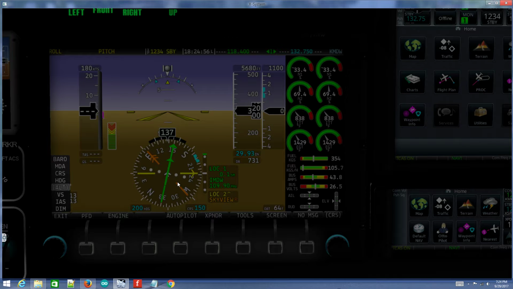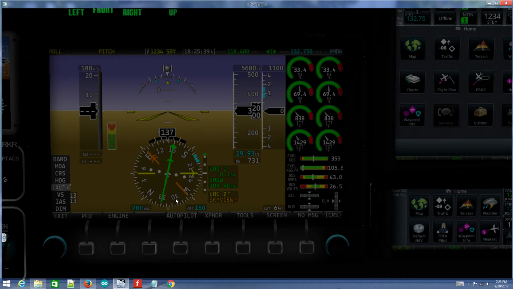And also, inside the course indicator is a secondary line. You can see it, it's kind of an overlay or an underlay, depending on what term you want to use. This is the localizer bar itself. So if I was coming down the localizer for the ILS or localizer approach, this line would be centered with the course indicator because I preset the course for 150. If I move off to the side, left or right of the localizer, this center bar will slide left or right depending on if I'm off course or not. Yes, this bar here is for the glide slope.